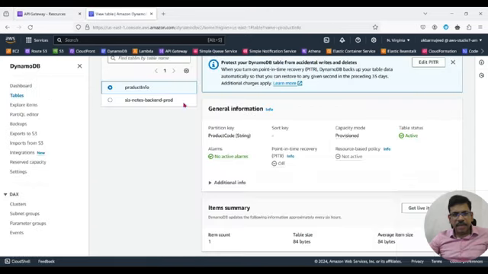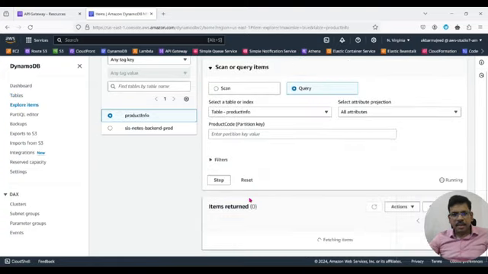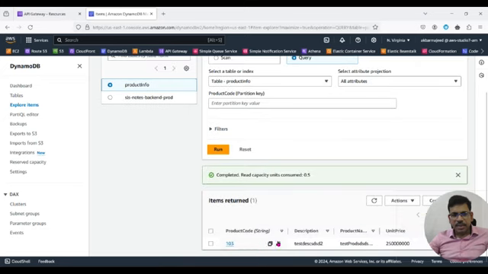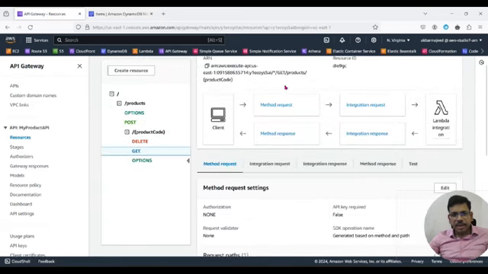Currently I have only one item in the table, product code 103. The get method, whenever the path parameter has the product ID, will fetch that product and show the complete product information. So we can check this one.